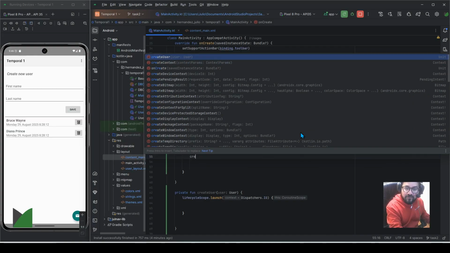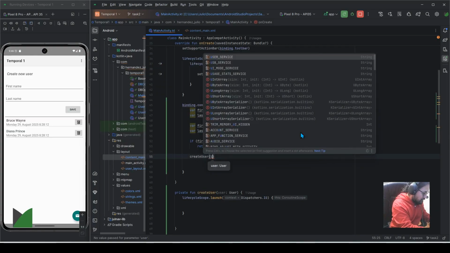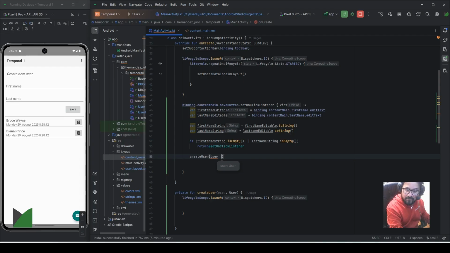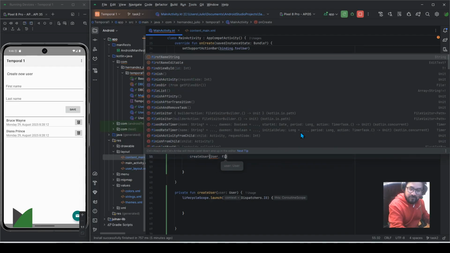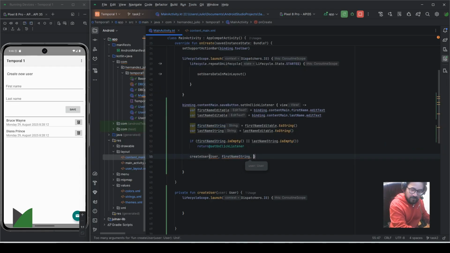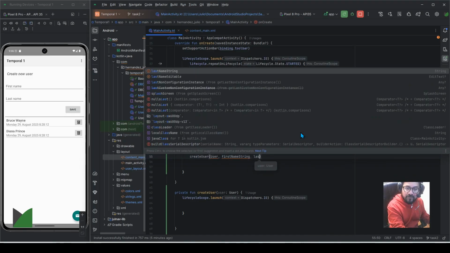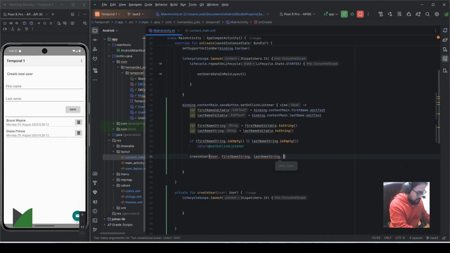So create user, first name, last name, and I'm gonna set this to -1. I mean, technically, when we create a user, we can set this date in when we are adding this element to a database.